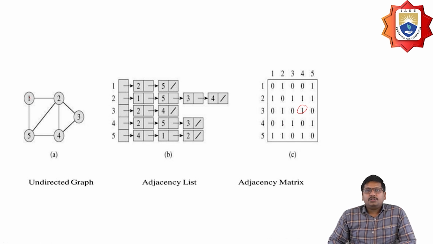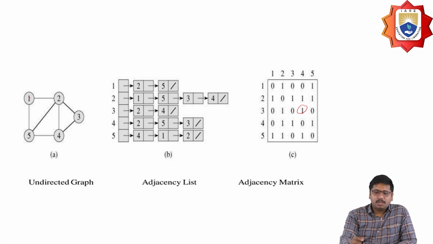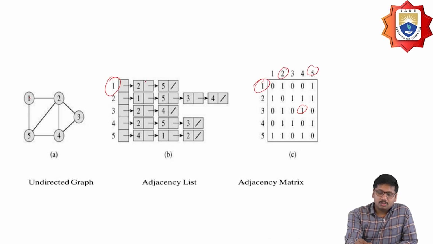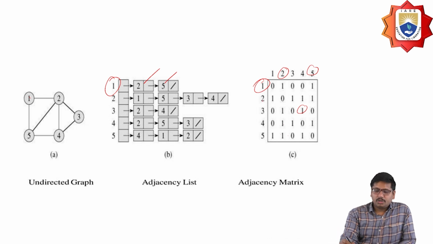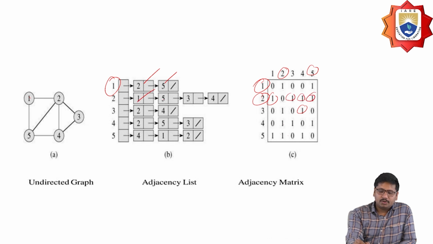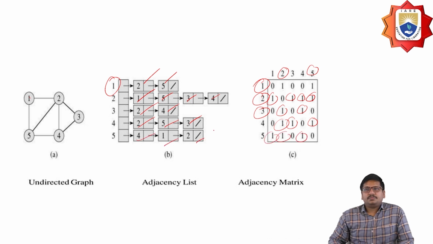So next, this one is going to be presented as a linked list. For 1, I'm going to consider what is connected to 1: 2 and 5. And next, if I'm going to consider 2, then 2 means 1, 3, 4 and 5. You can consider 3: 2 and then 4. Then 4: 2, 3, and then 5. And then 5: 1, 2, and then 4.